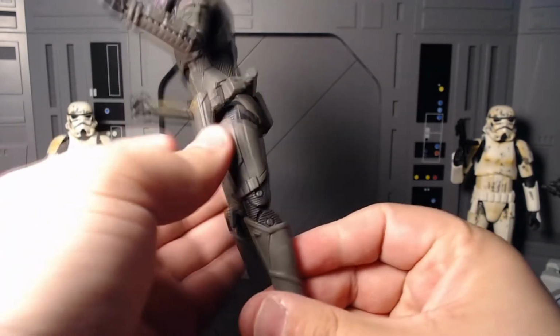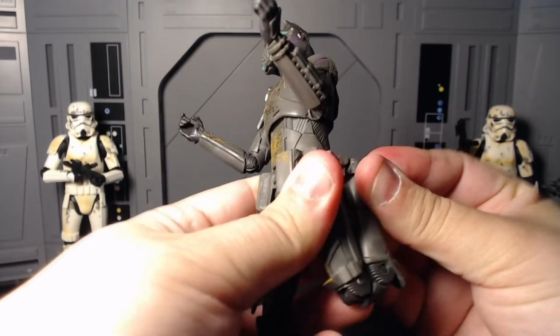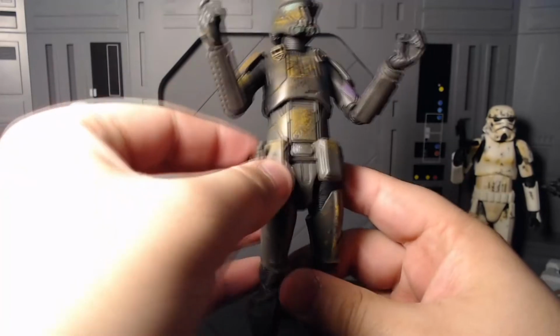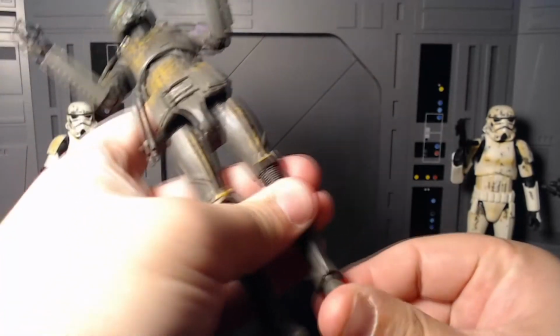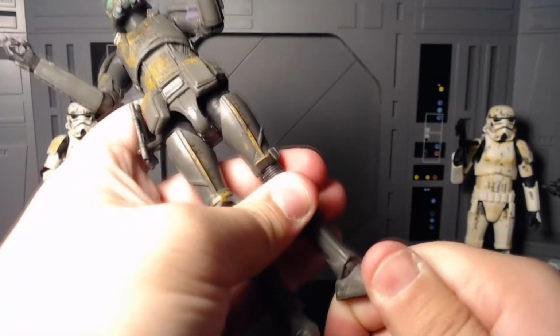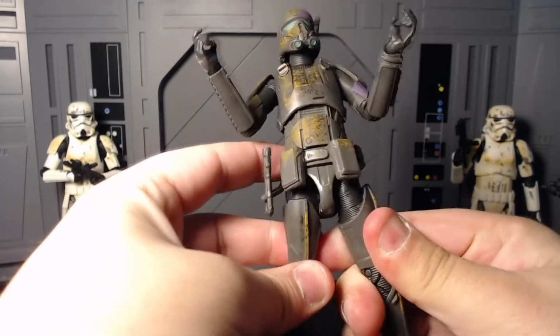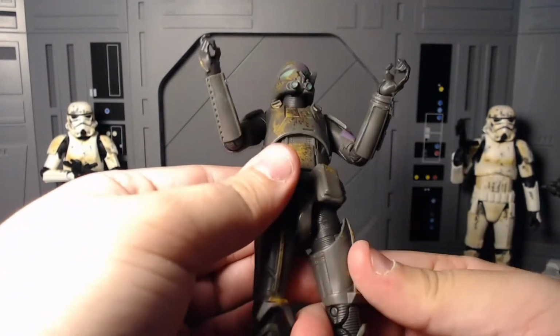Alright, and then you have a double jointed knee. Kind of missed those now. Kicks his own ass. Then you got a hinge at the ankle and a forward facing pin for rocker. Oh, and I forgot the thigh swivels. Always forget the thigh swivels because they're very well hidden most of the time.